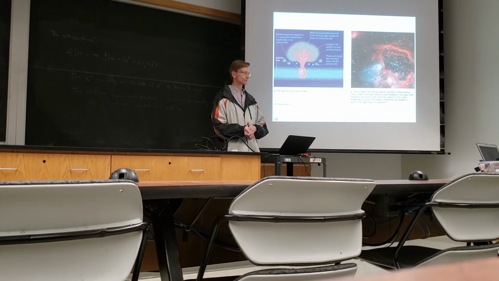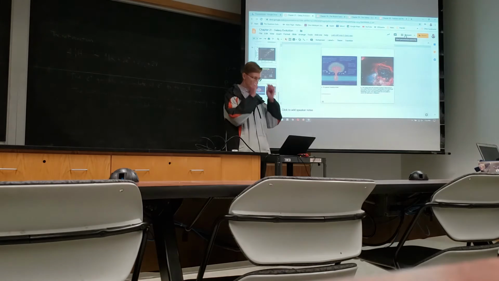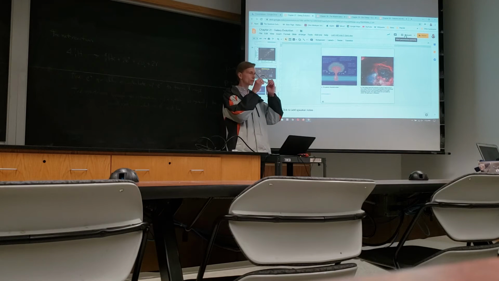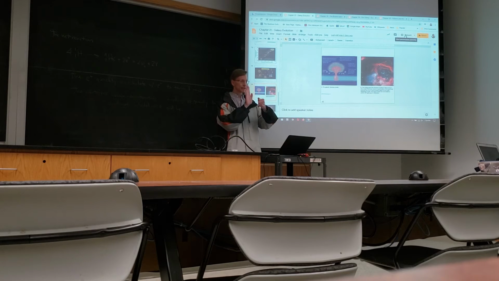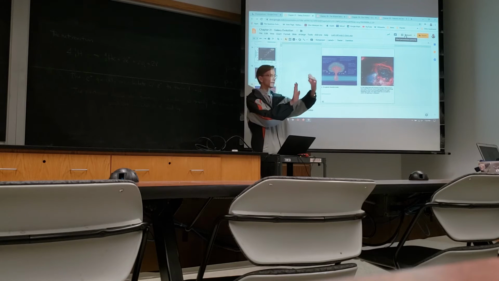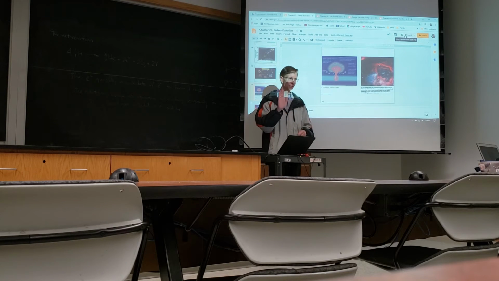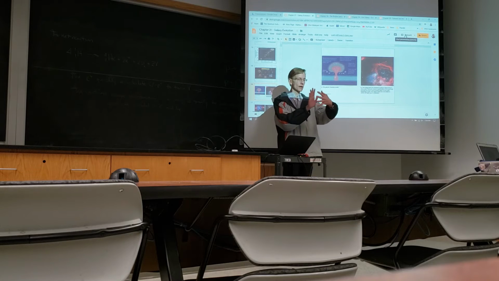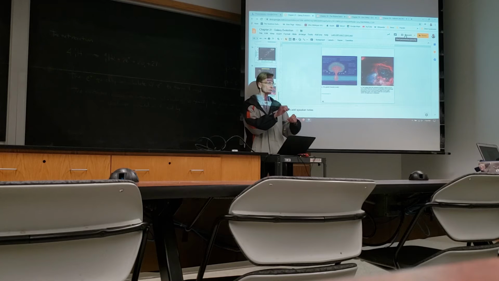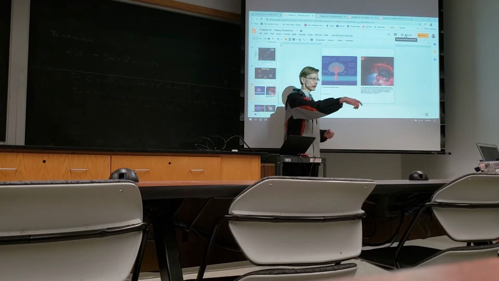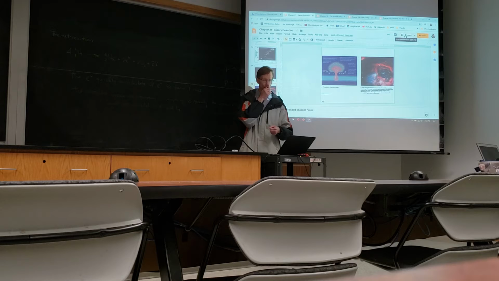Yes? How does the cosmological redshift differ from the Doppler shift? Yeah, so a Doppler shift, remember, is due to the motion of an object through space. If a train is coming towards you, because each wave front is emitted at a different location, the wave crests pile up in front of the source and stretch out behind it, and so you see a blue shift for something moving towards you and a red shift for something moving away from you.